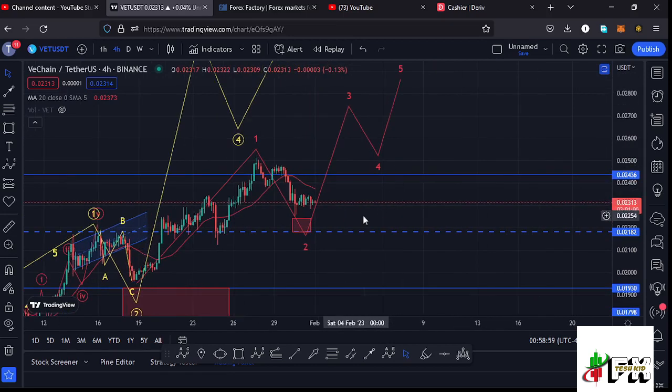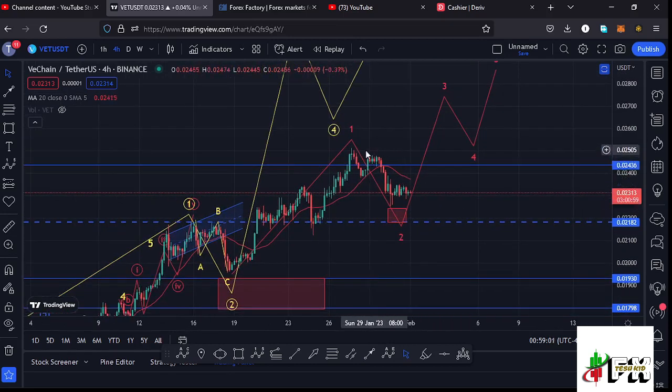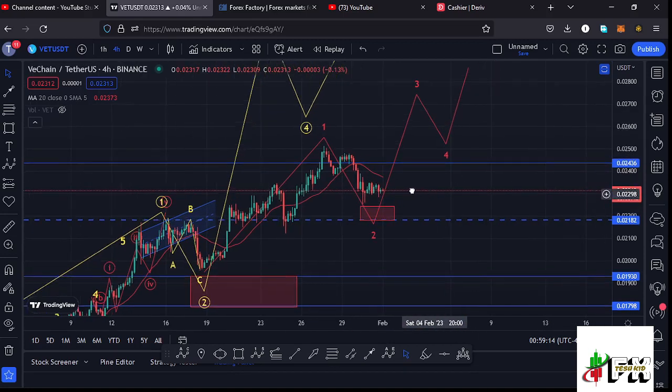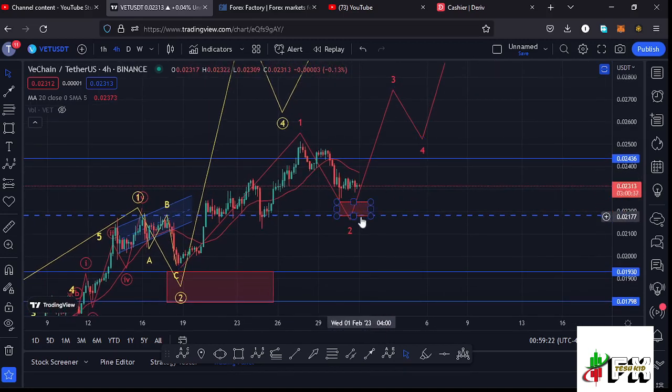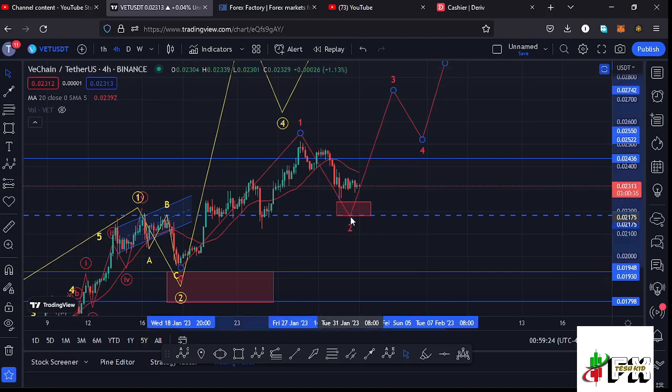And you can see, since we have lost a key area of support at around the $0.02436 mark, we have also lost the 20-day MA, which was initially acting as support and it's now acting as resistance. Then there are chances of continuing to push even lower to fully maximize this red target area. And once we fully maximize that target area, then we can see the low for that wave 2.